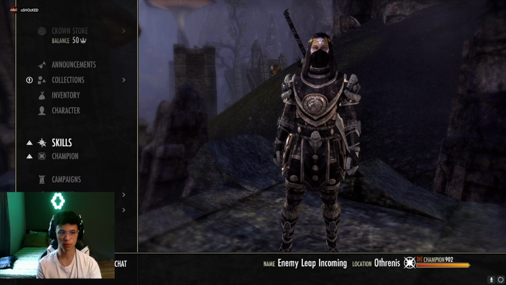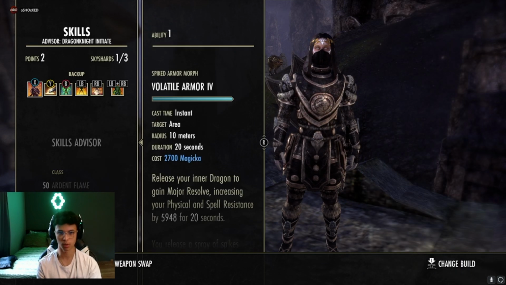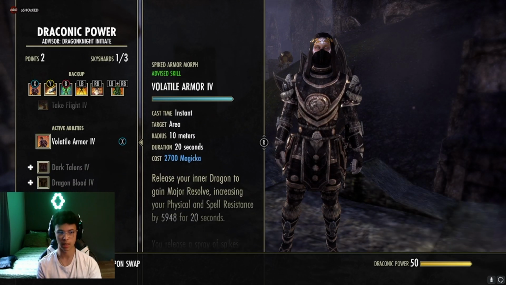So now let's go over to our skills. We're going to start with the back bar. So for our back bar, our first ability is going to be Volatile Armor. This can be found in the Draconic Power class. It's the very first ability.